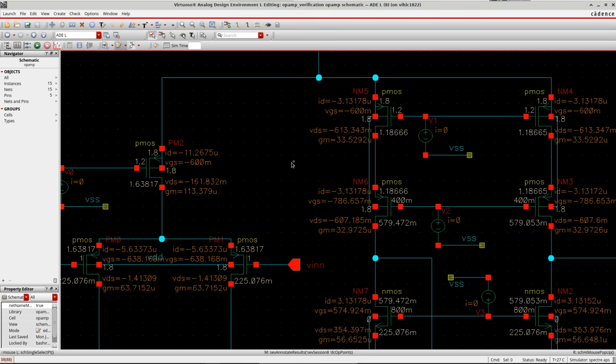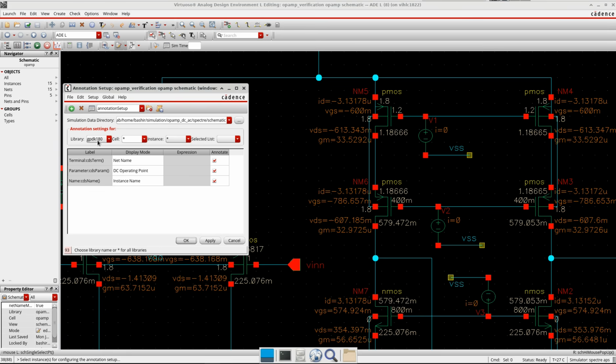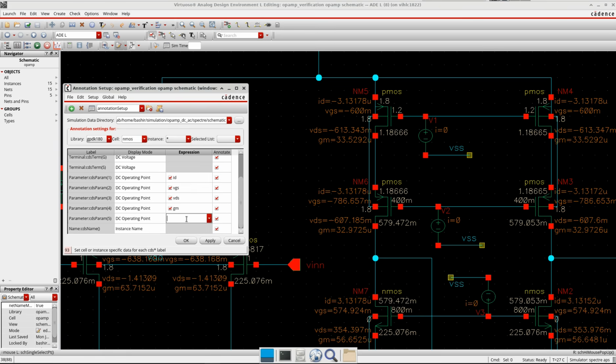They are getting displayed here. So for example, depending on your design, the position where you are using a specific transistor for some specific purpose, you are into some other operating points, you can display them also. The way to display them is, you can see here there is this annotation setup form. Click on this, and a pop-up window will come up, and just select here cell for NMOS. I want to plot also.